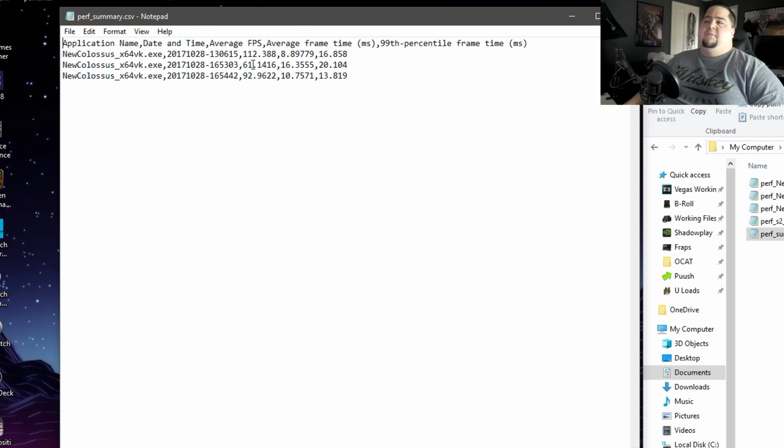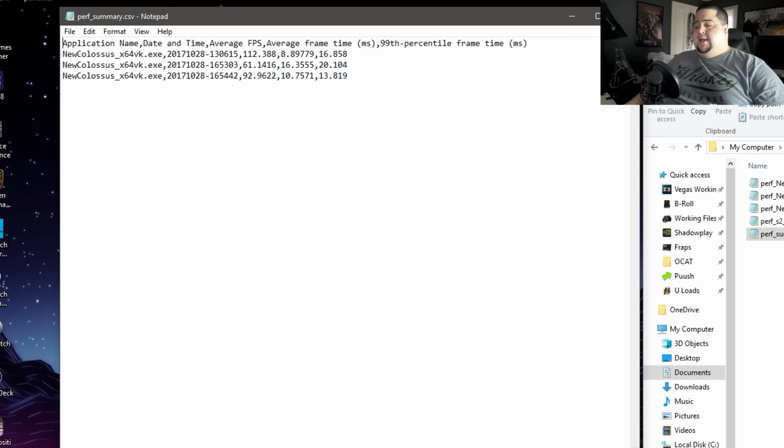If it's 112.9, I would call that 113. So that's usually how I will do it. And that goes for the frame times as well. So you can see average frame time can tell you a bit, but 99th percentile frame time is really what you want to focus on in here, which says it's 16.858, which is not typically what you would see on a graph. 1% low for 112. If it was 16 FPS, that would be really low, but that's not FPS. That's actually the frame time in milliseconds.